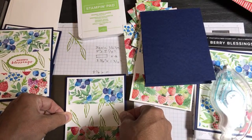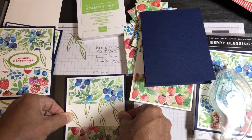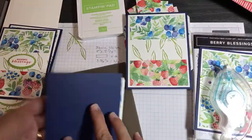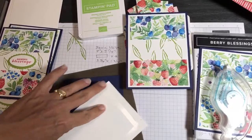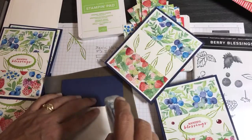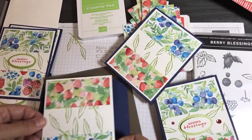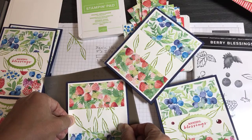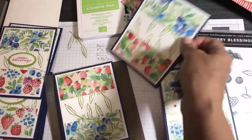So you're putting that on there like that. I just thought it's Sunday, it's Sale-A-Bration. Make something simple, make something fun. I thought the Berry Blessings was perfect for this. The Berry Blessings. And of course, you can stamp the inside and put all kinds of leaves and berries on the inside as well.